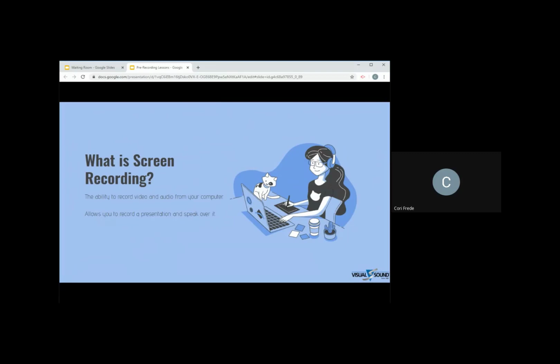So what exactly is screen recording? Screen recording is a process where you are literally taking a video of your computer screen and also the audio. Depending on the video software you're using to record, you can use the audio from your computer or you can use the external audio such as a microphone. Now, Google Meet does not record the internal audio, it only records external. So if you were to listen to me talking right now, you can hear me through a microphone. But if I had a YouTube video on this slide, you would not hear the video because you can't hear the internal speaker. Other recording options do allow you to have that internal speaker as well.